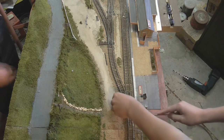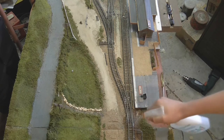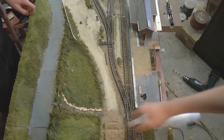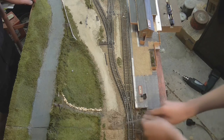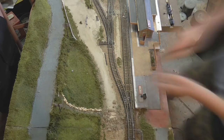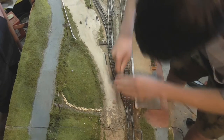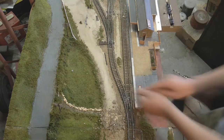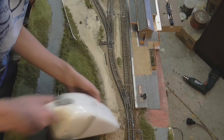So for pulling up the ballast, we first of all tried just seeing if it would come unstuck with the dry ballast, to see if it would just come undone. But unfortunately this wasn't the case, so we then had to douse it with water to soften the glue in the ballast, and that slowly started to work a bit better. And so we just kept spraying it, and slowly it started to come unstuck.